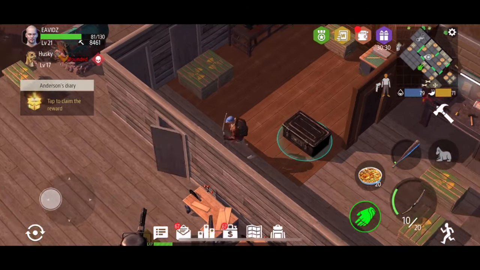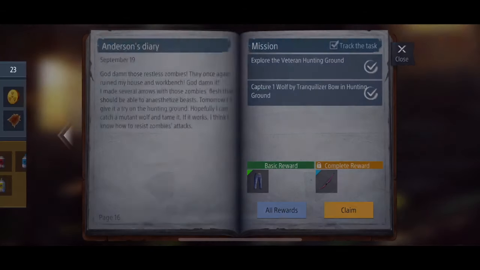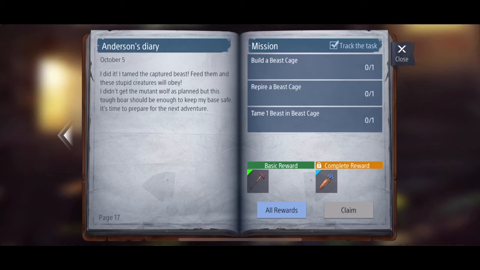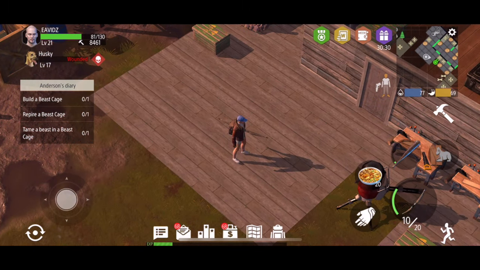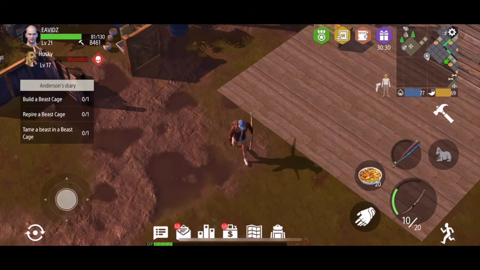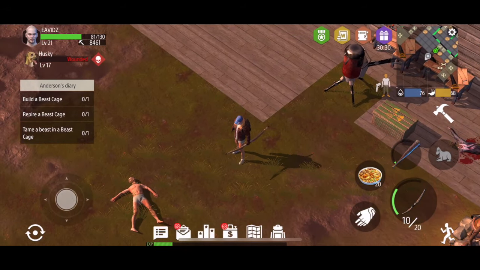Alright, I will see you guys on the next video. Actually, as a matter of fact, let's see what we got here. What's the next task? Okay, hands. Exactly what I was missing. Iron axe, we're gonna need to build a beast cage, repair the beast cage, tame a beast in a beast cage. Alright, so the next video is gonna be all about the base, hopefully taming this and completing more tasks. I'll see you guys on the next one. See ya.